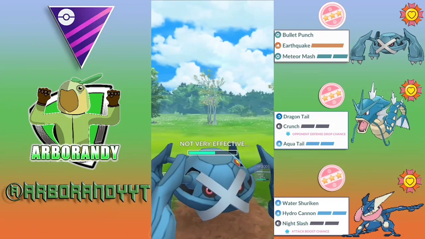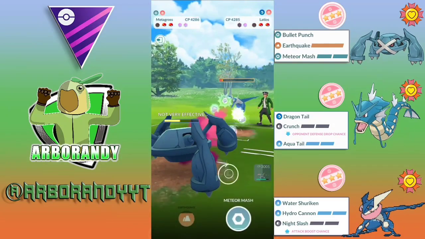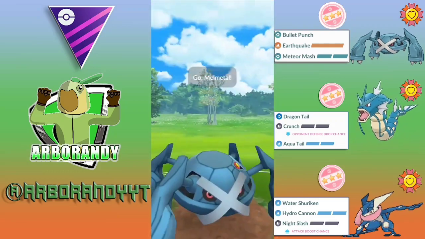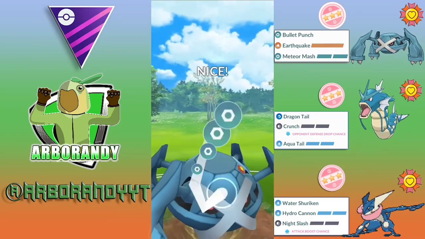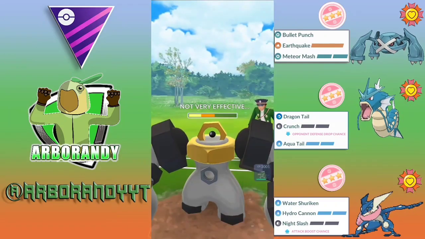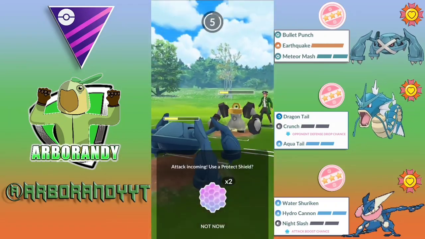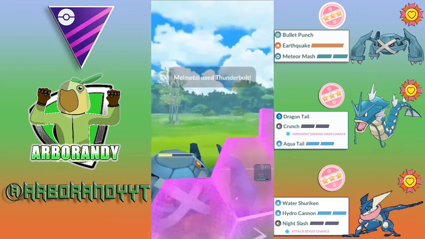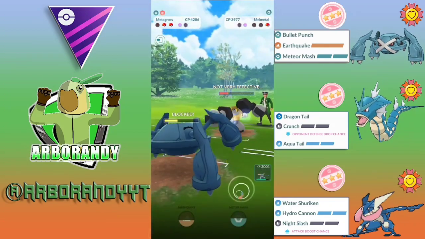So again, we just get a ding, and we're able to fully farm down the Latios with an Earthquake. So now we're able to threaten the Melmetal. So I'm going to bait, and we can out-spam it with Greninja if we have to. The Melmetal, no, shields it. Very ballsy. But we're able to shield up this next Superpower, but they actually go Thunderbolt.